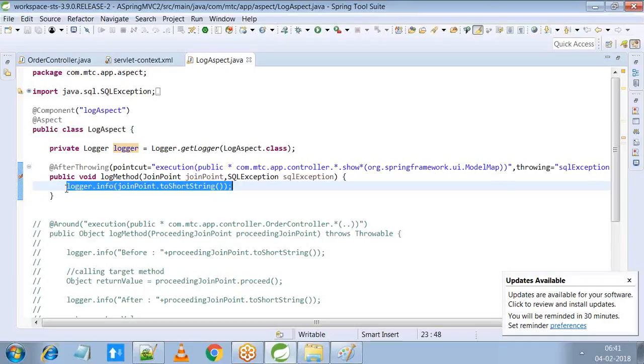What means what advice code you want to execute. Next, when means when of an aspect. When I say when, what does that mean? When means like after or before.